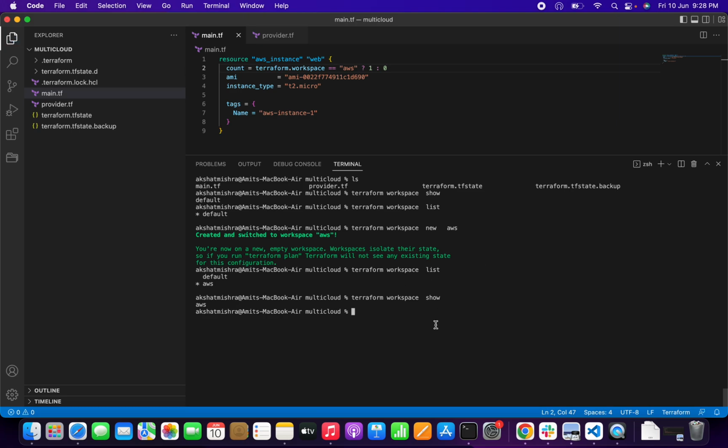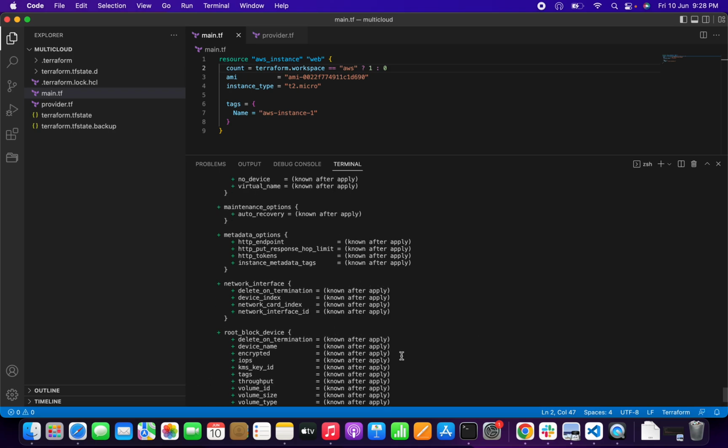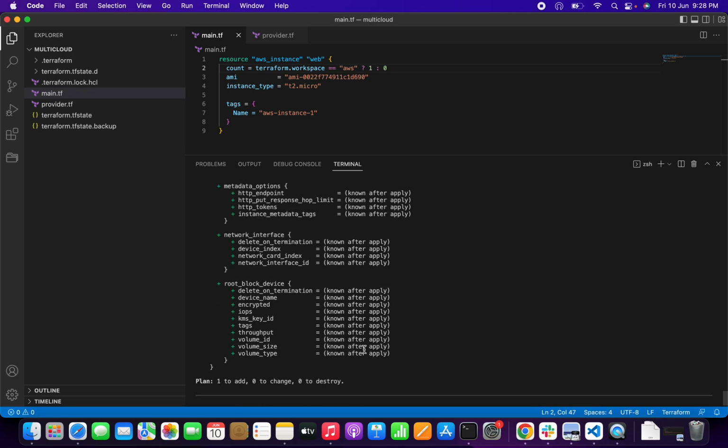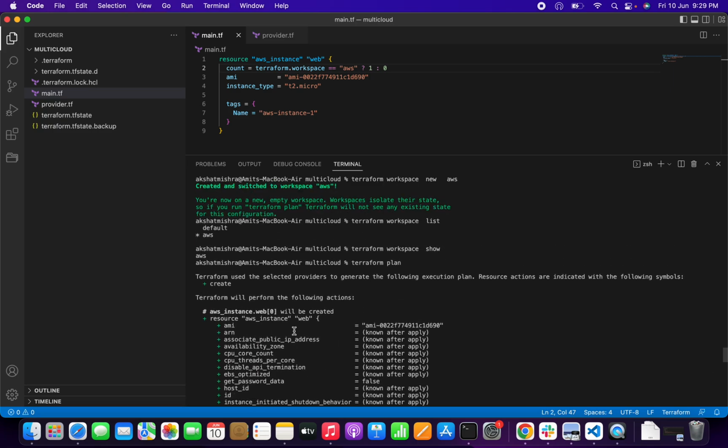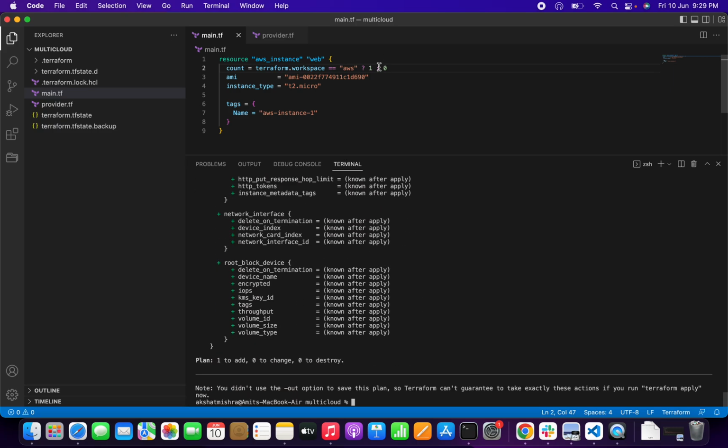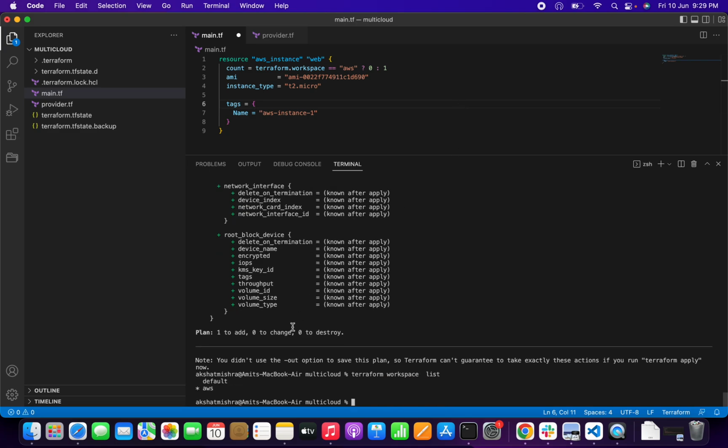if you do Terraform plan, it will tell you that no configuration matches. Oh sorry, this is because you are trying to create a new workspace. But as soon as you type 0 here and 1 here, which workspace are you currently in? List. You are currently in the AWS workspace.